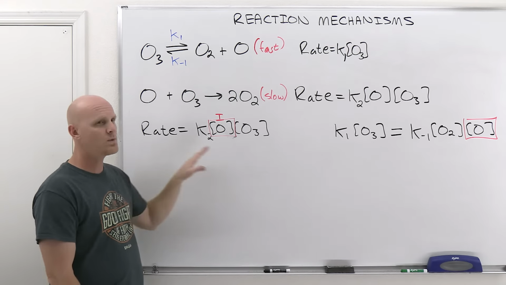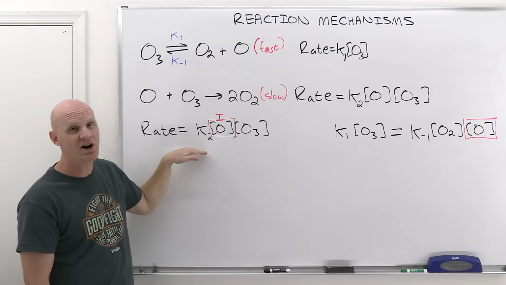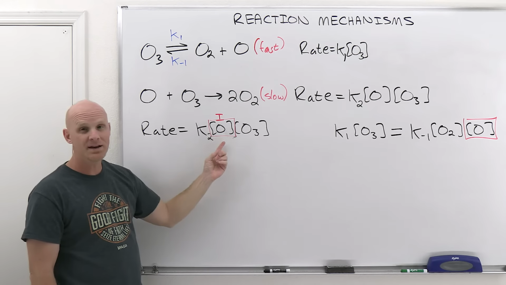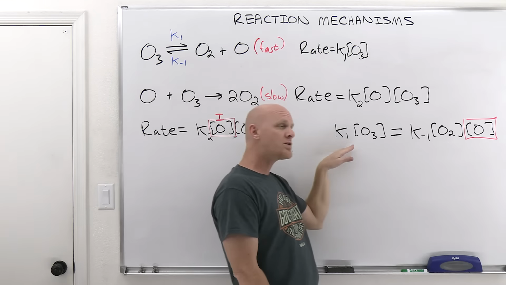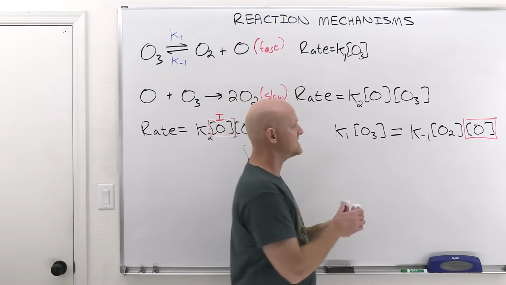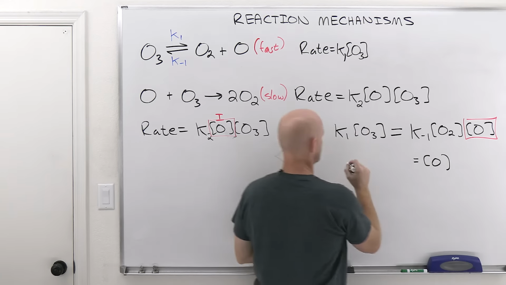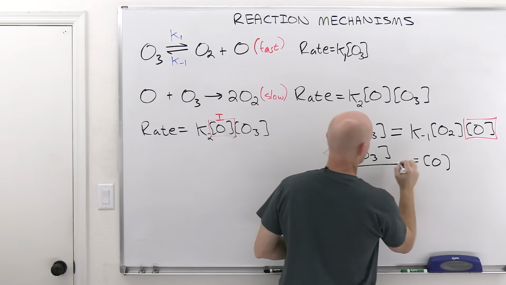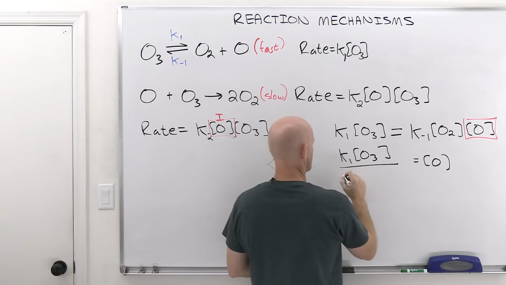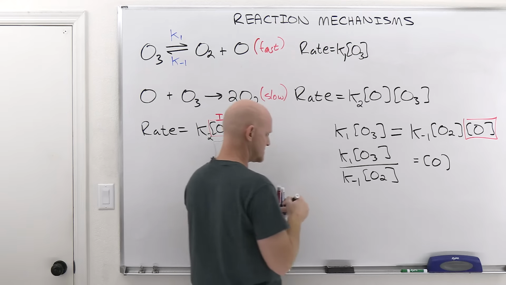So again, we're always going to start with the slow step's rate law, but if it's the second step instead of the first, then you're not done. You've got to identify what your intermediate is, and there always will be one. And then you've got to go back to the first step and set the forward rate law equal to the reverse rate law, and then solve for that intermediate concentration. And so in this case, it's going to equal K1 times concentration of O3 all over, and we'll bring these and divide by them on the other side. So K minus 1 times O2.